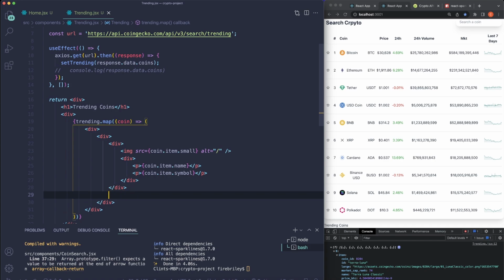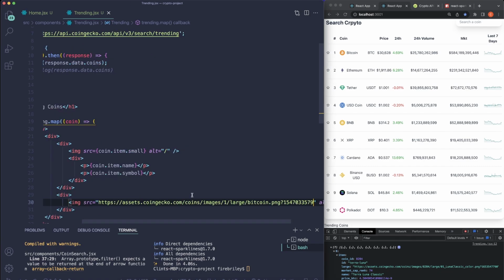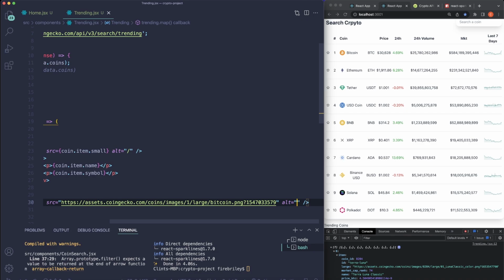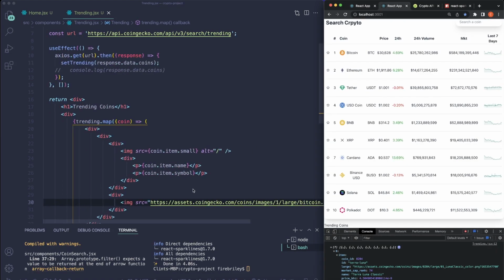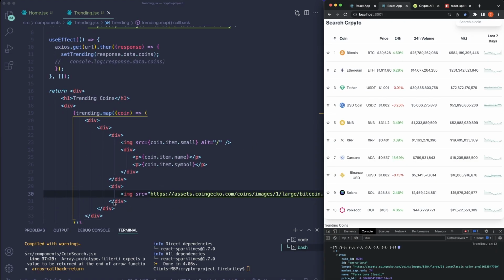And below these two divs, what I want to have is another div here. And this is going to be an image. I'm going to leave that like so, because I'm just going to grab a static URL, because I want this to be the Bitcoin image. Because the way they price these things out, they give this Luna is equivalent to, you know, 0.000059 Bitcoin. So that's what we're going to add in right there. So that's our image in here.